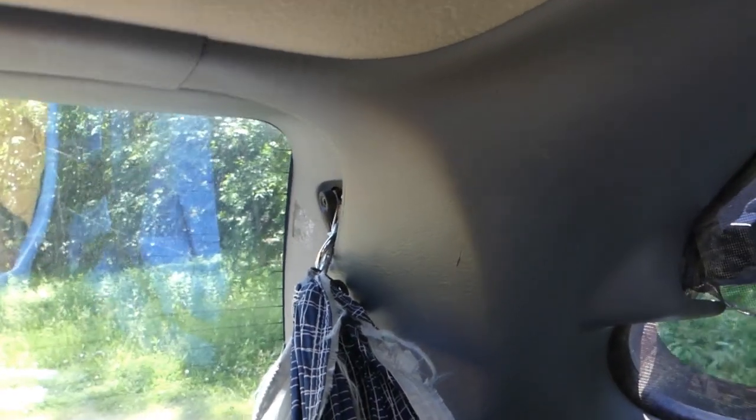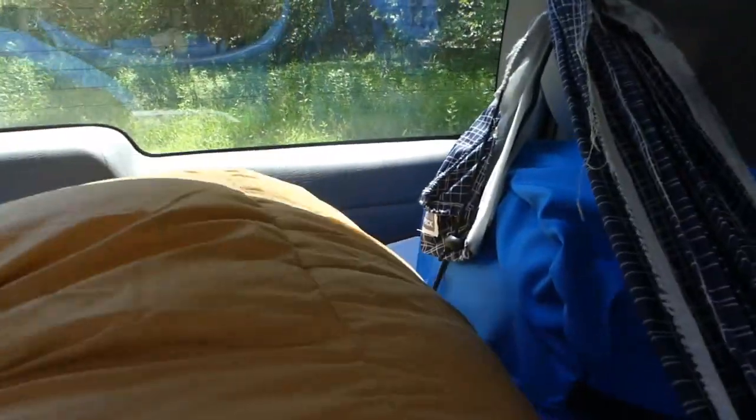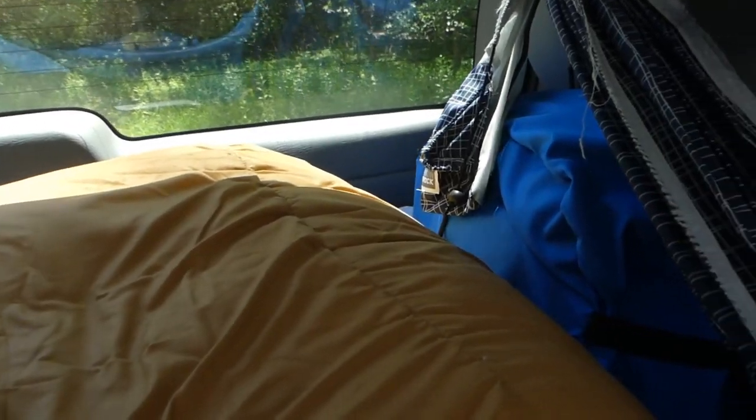So when I put my hammock away, I just drop the other end and roll it up and set it sideways here. That's where my sleeping bag is. I usually leave the sleeping bag in the hammock. I sleep on it instead of inside it unless it's really cold. So it's just like having a little mattress inside my hammock. Makes it a little bit more comfortable. You don't feel the gathered edges of the hammock on your legs.